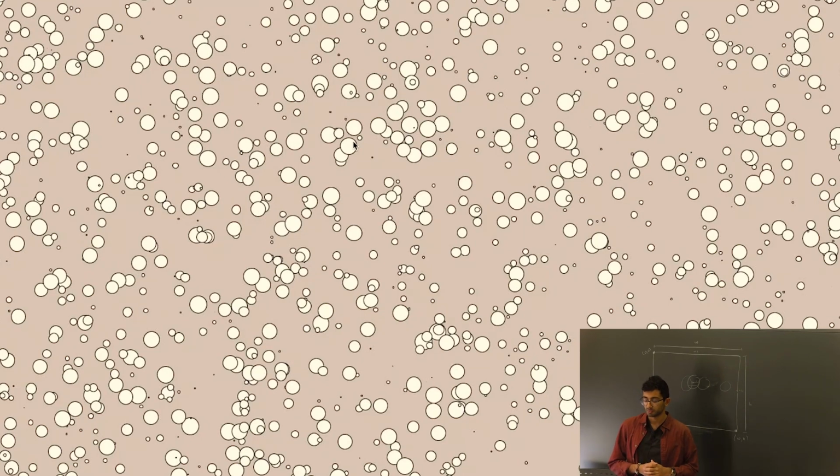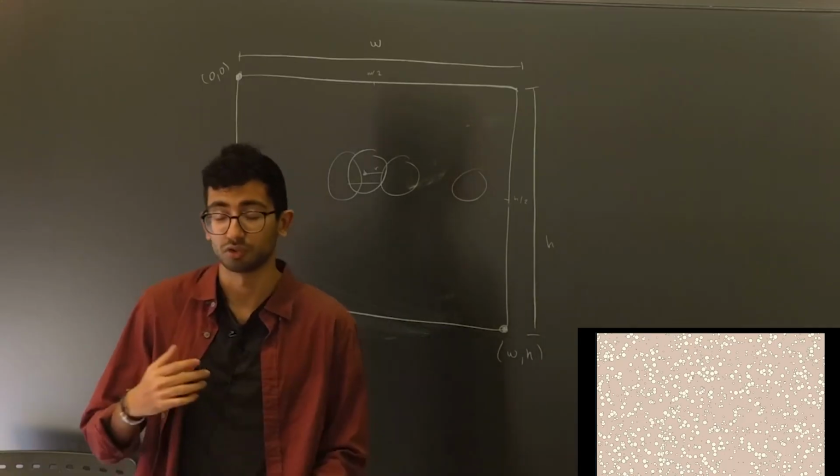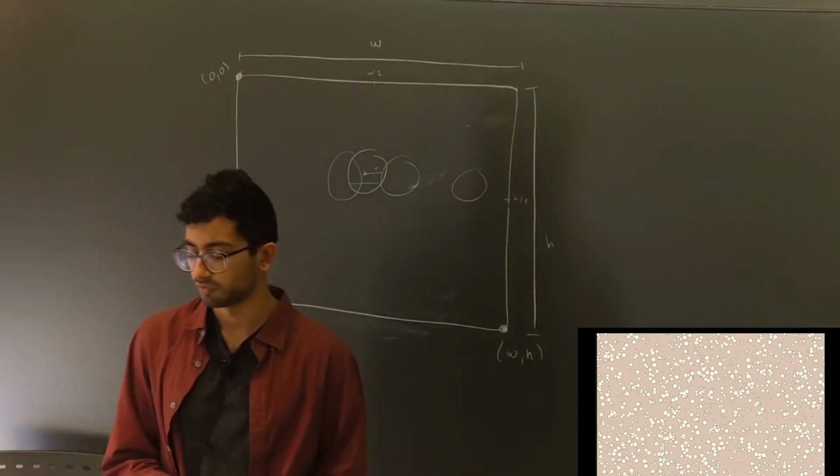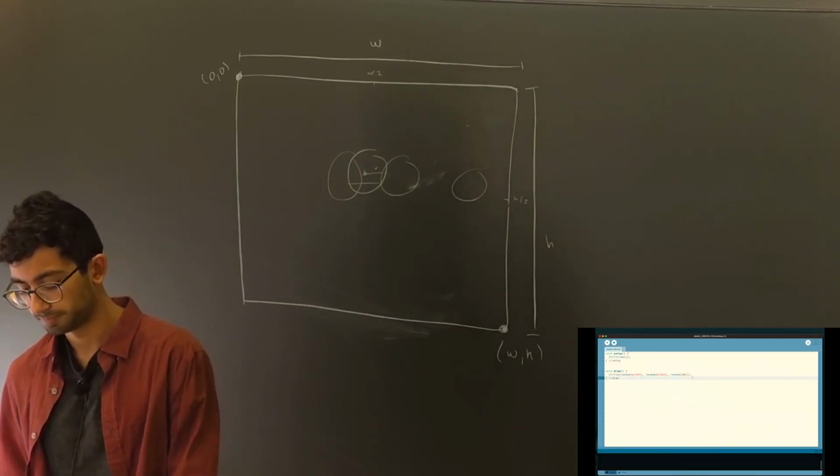So, let's see. Maybe the next thing that we can mess with is color, right? Color is an important part of visuals. And so maybe we can mess with the color of the background, the color of the circles, the color of their outlines, mess with all sorts of different things here. This will give us a good insight into how processing works with color.